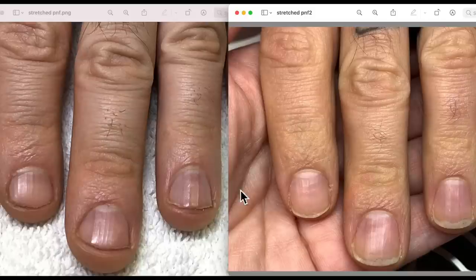A lot of times nail biters and nail pickers have that area overgrown because, again, the body is trying to protect. And by the way, for people that bite their nails, that skin is usually very inflamed and gets harder because of the enzymes in our saliva that are very irritating to the skin. But can you see how, again, we just did very gentle manicures on a regular basis, and this is how nice the skin is around the nails now. See, there were no stretched areas, there was no peeling, nothing. This was before the manicure, by the way.